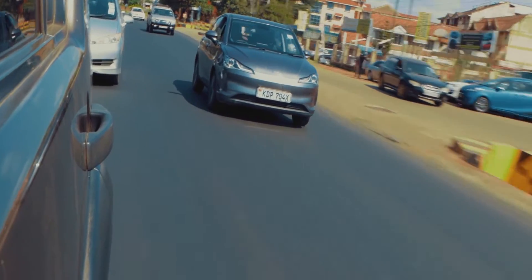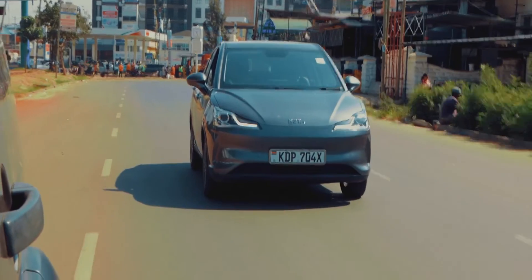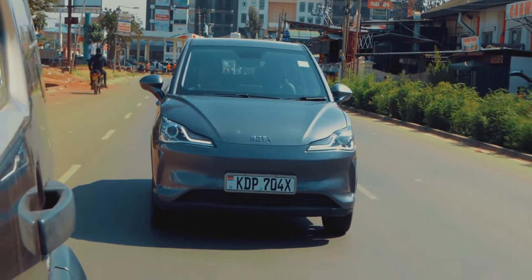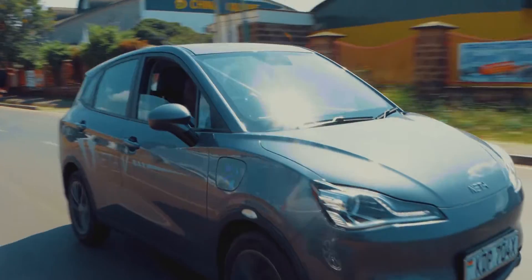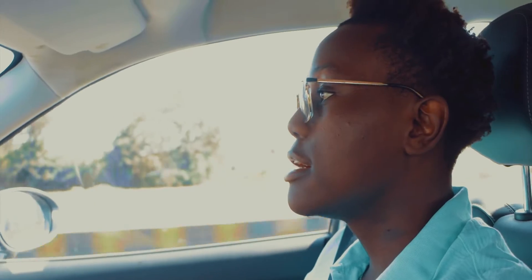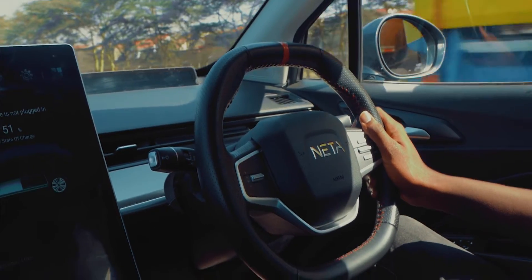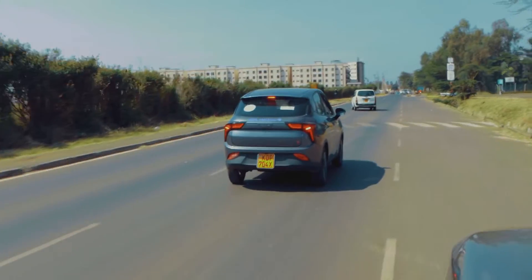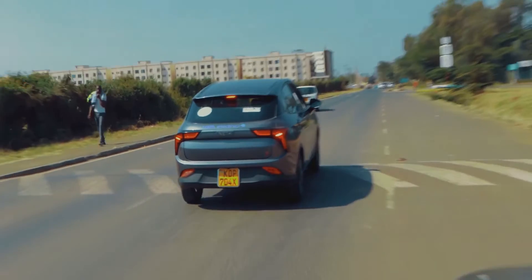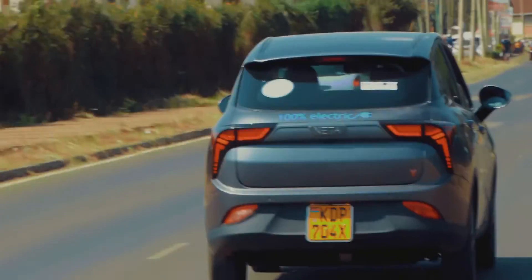I can do this all day — it's a comfortable car, as long as you have charge. You have to consider before you leave that you have enough charge for the range the car provides. If you check the acceleration, my foot is to the floor and it really moves. The electric torque is good. Even though it has 94 horsepower, it's not bad — if I need to move around I can do so very easily without a problem.